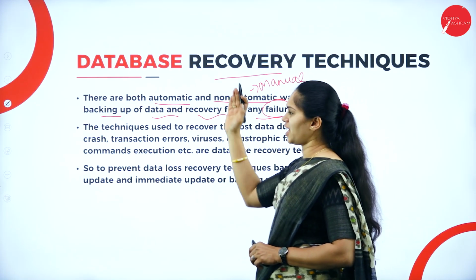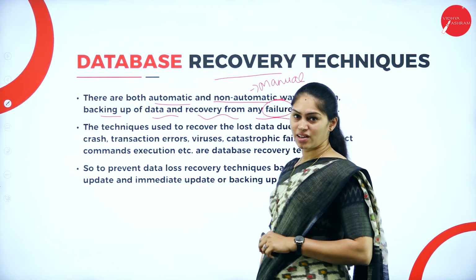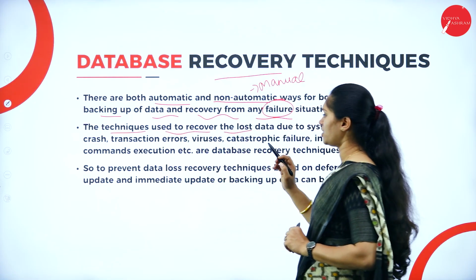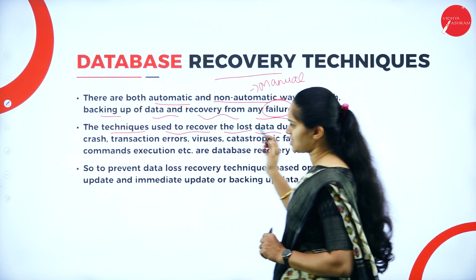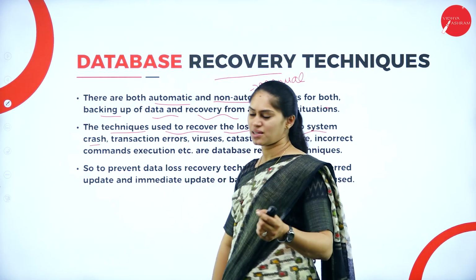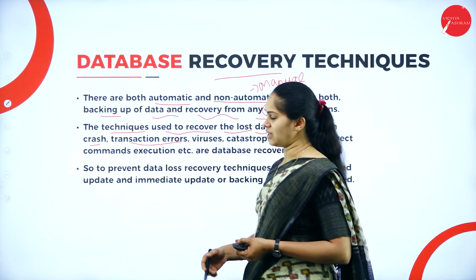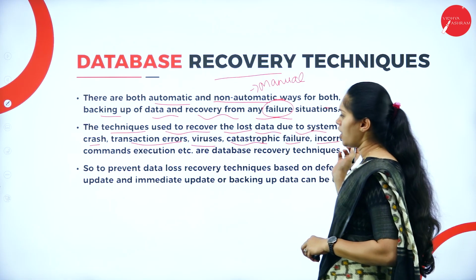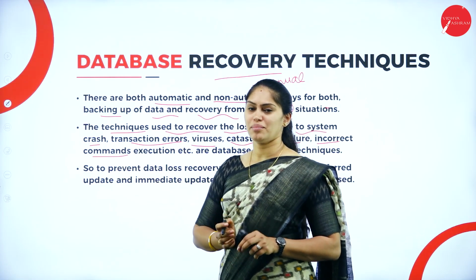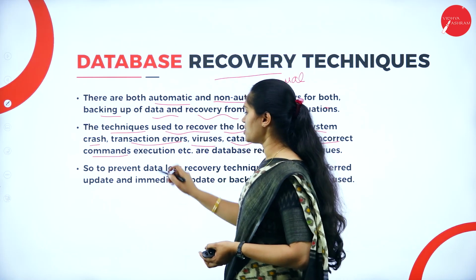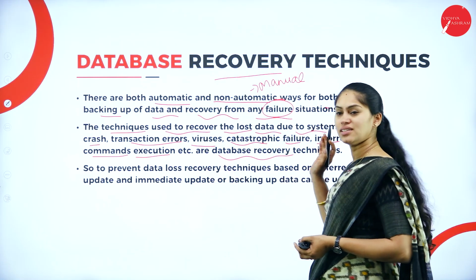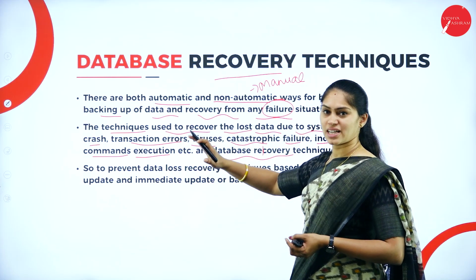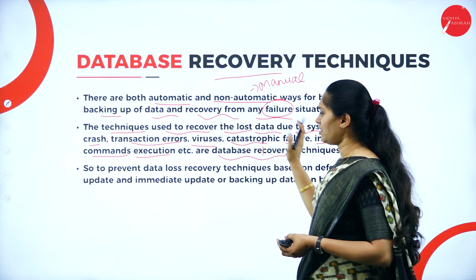So why will these failures happen? What kind of failures can we expect? That I have already discussed. Fine. So now what techniques do we have to recover the lost data due to a system crash? There might be a situation of system crash, or transactions having errors or bugs, or viruses, and it may lead to situations like catastrophic failures or incorrect commands. That means there could be mistakes in the commands or the query itself. Whatever it could be, a database recovery technique should be used to recover the database content affected by any of these reasons.